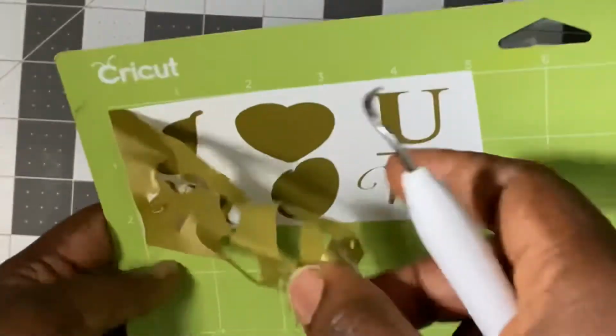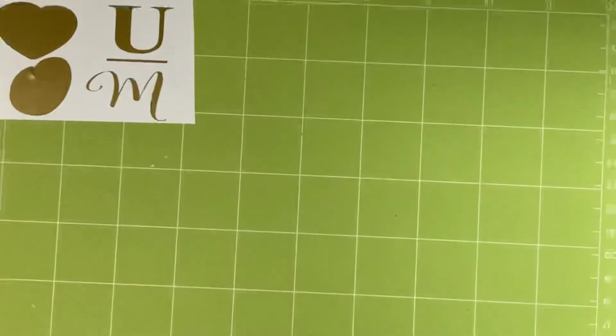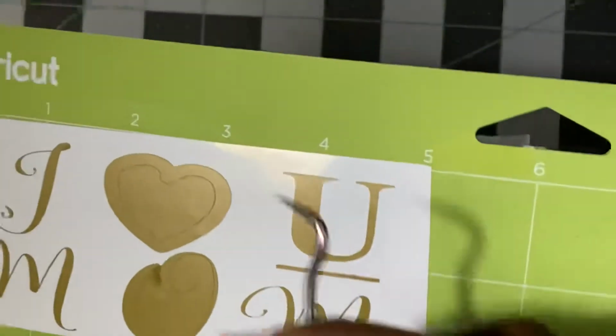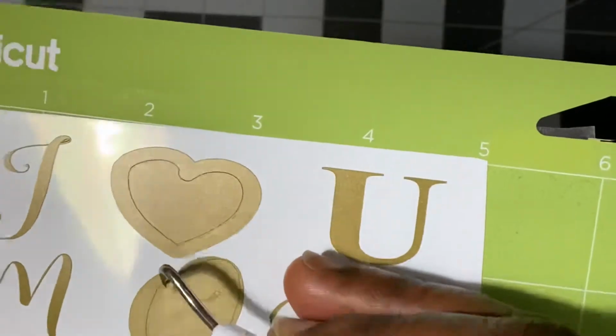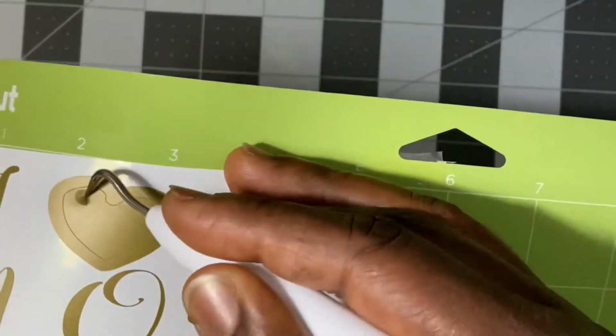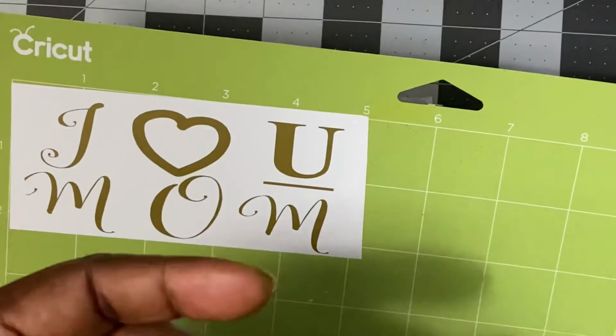I can also reuse them. If you are careful enough when removing that, you can reuse them. So I will probably be reusing this for a subsequent project. So then I'll get out all those tiny parts in the middle that I do not want on the project, and if you choose to, that's up to you.